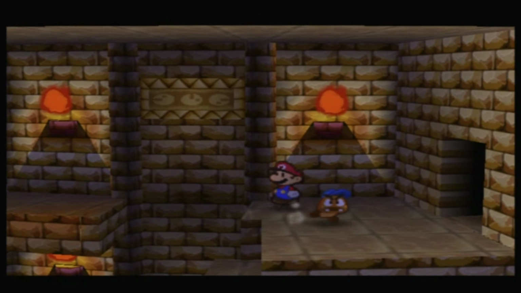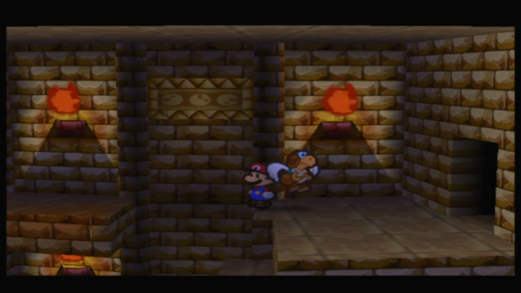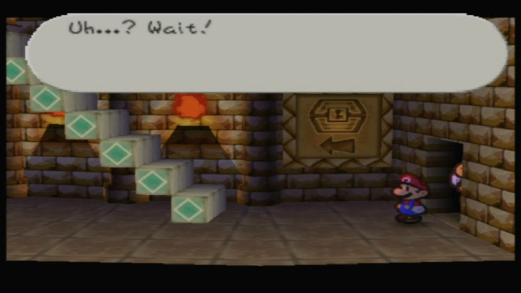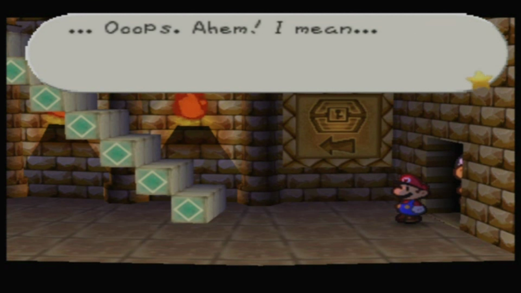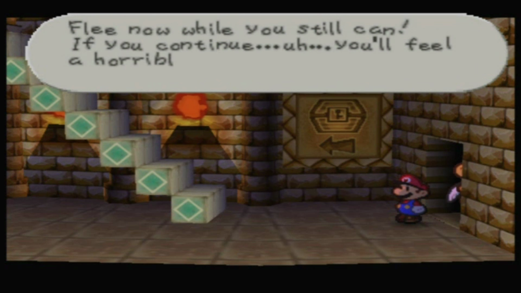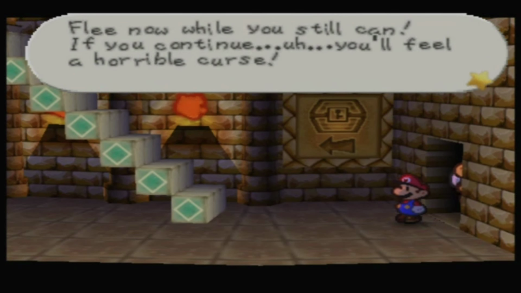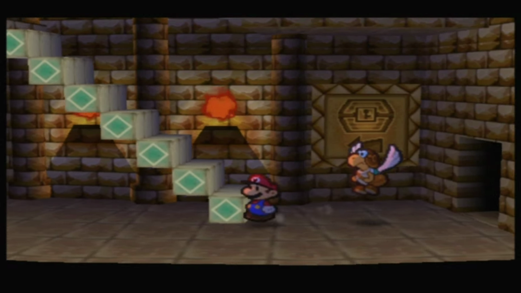Let's see, where do I want to go? I actually want to go over here first. This is my first point of interest. We're going to try to take this systematically, one section at a time. Into this room. Because as you go into here... Oh, wait. Come on, don't go in that room. Oops. I mean, flee now while you still can. If you continue, you'll feel a horrible curse. Yeah, okay. Whatever you say, buddy.